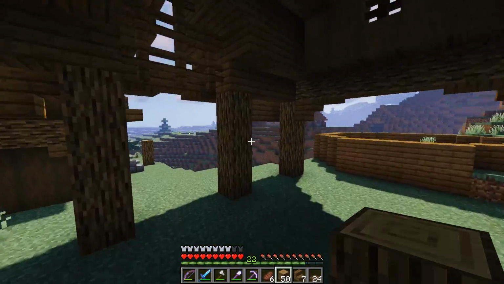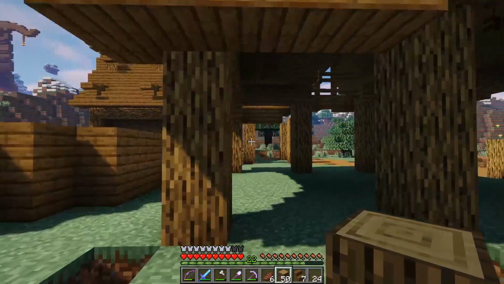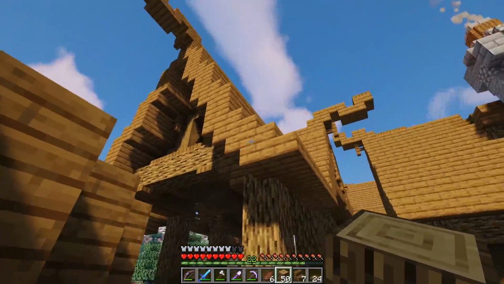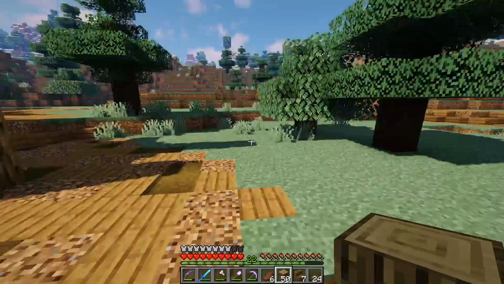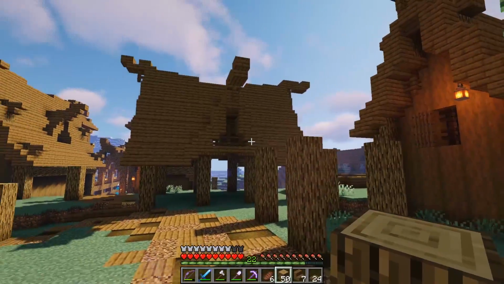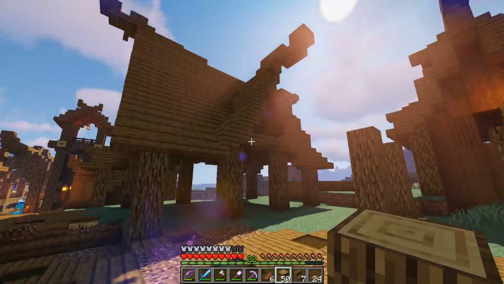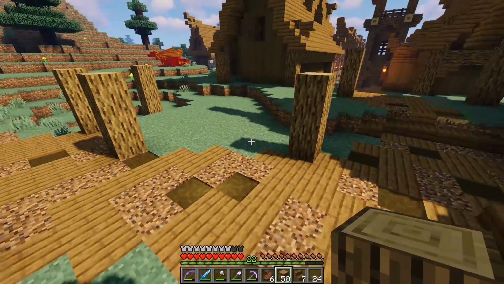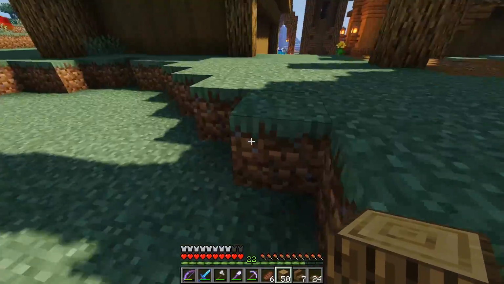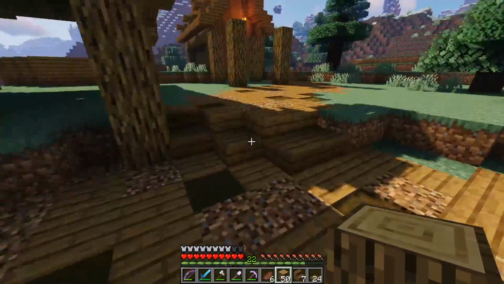I'm thinking possibly put a tower in one of the corners, and the tower is meant to be like his living situation. But I don't know. We'll have to see. I'm not really sure exactly what I want to do here. It is possible I'll end up tearing that window down, but that is that one right there.